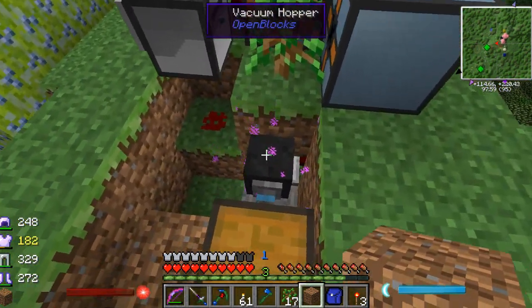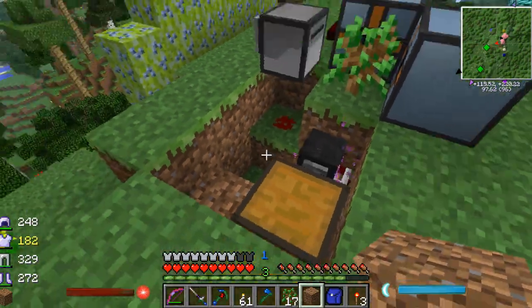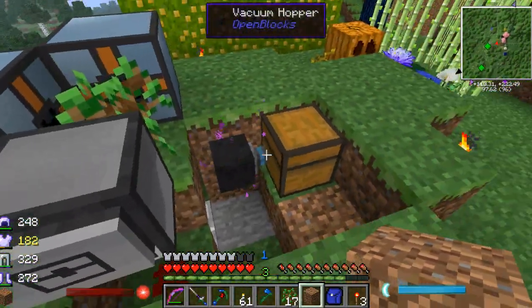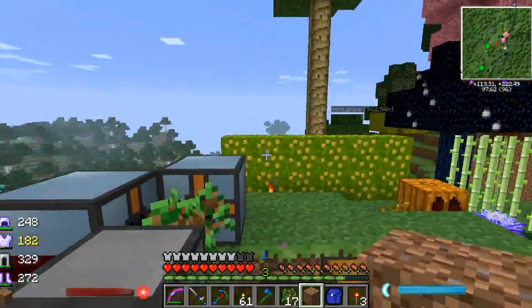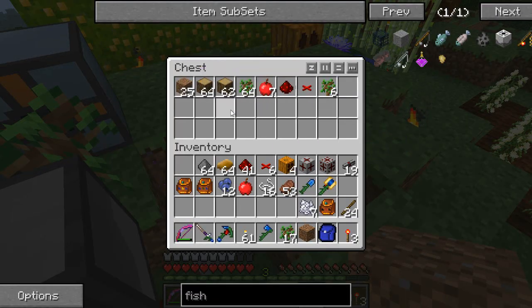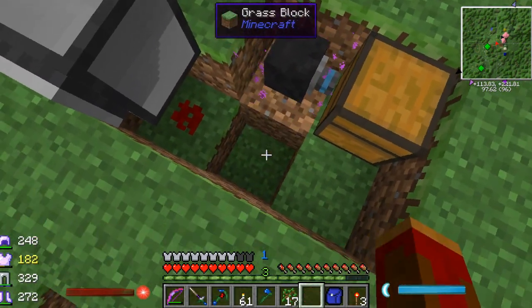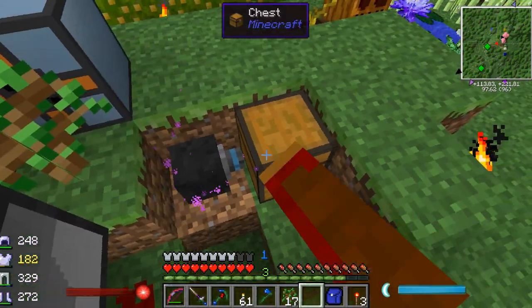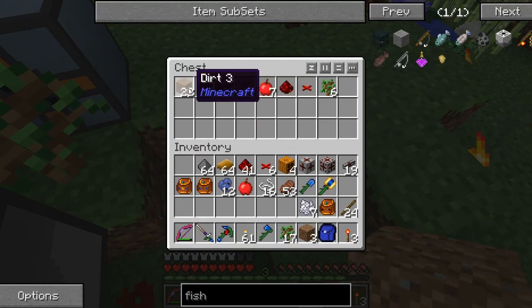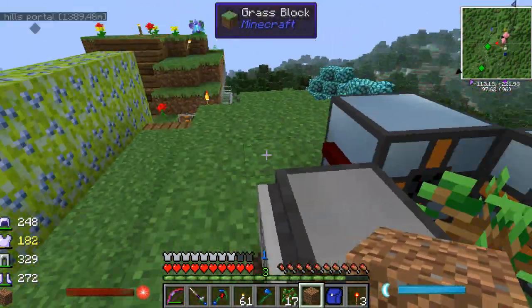And this is a vacuum hopper, by the way. It's an OpenBlocks item or whatever that you call it that sucks stuff up from around it. And it's picking up the logs and the saplings and some of the other stuff I break. It's not positioned ideally. I think I'm going to need to put some more around, but that's just a nicety. We can fix that later. But I was just trying to get this to work.